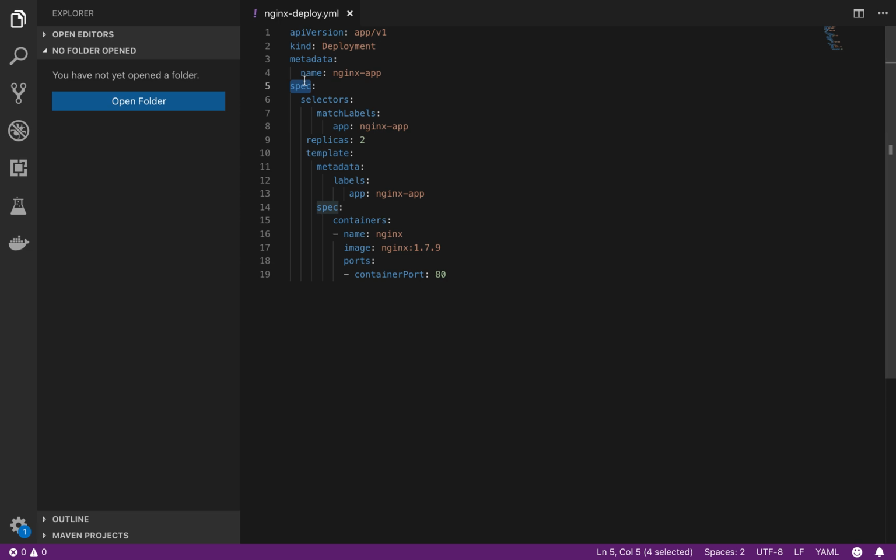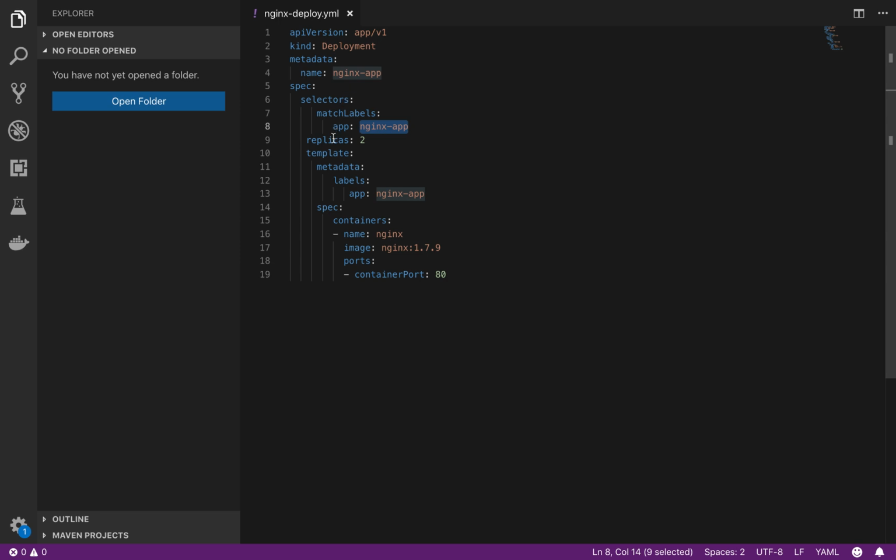In the spec, I mentioned something called selectors, and the selectors basically help you find the specific app on the basis of what you defined in the name. For example, in the name you said nginx app, so the value of app in the matchLabels should be the same, so that we can search our pod with the help of nginx app. It makes life very easy, and I'll show you in later videos how this helps you find a particular pod from the list of several pods.